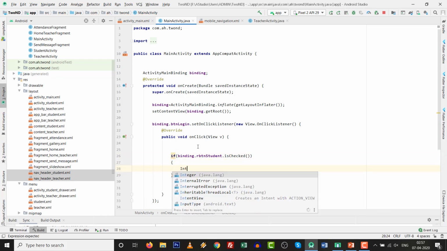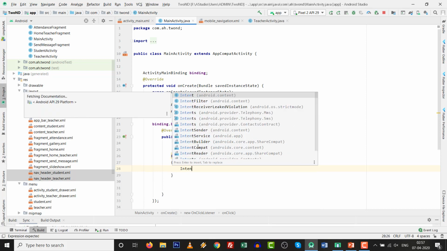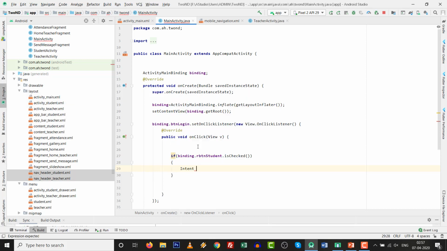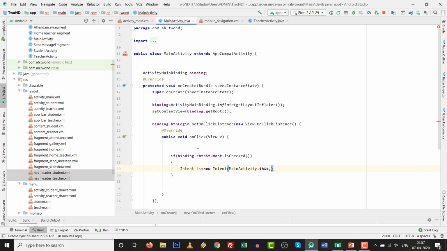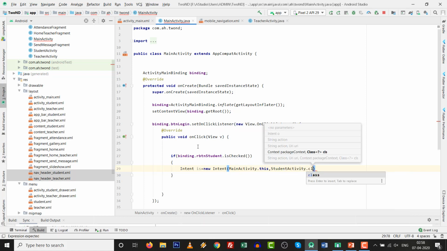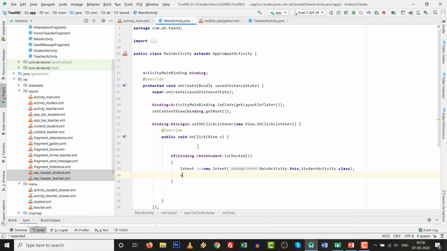Then I know that you know how to call one activity from another activity: new Intent, source is MainActivity dot this, and target is StudentActivity dot class. Then I press semicolon and startActivity.